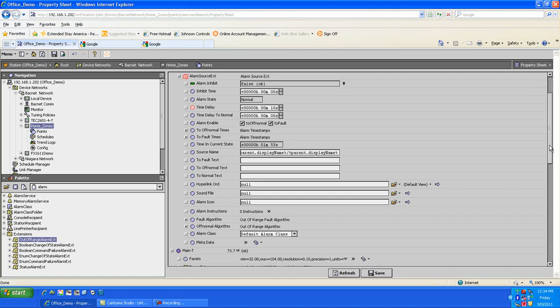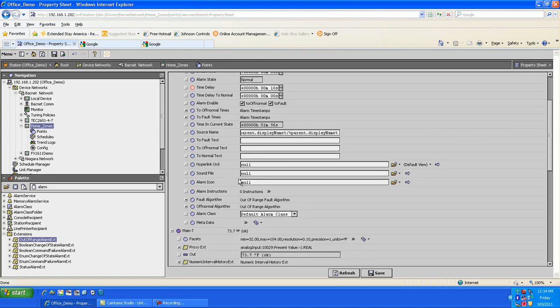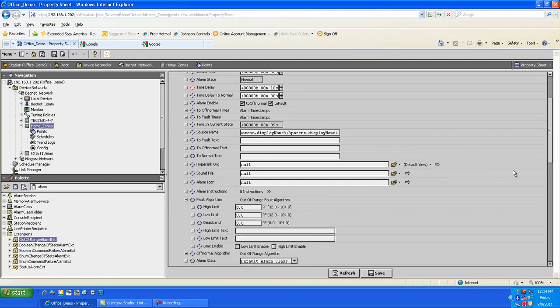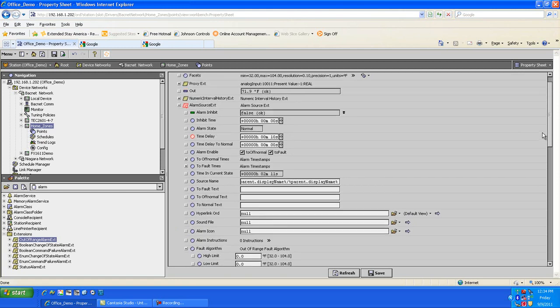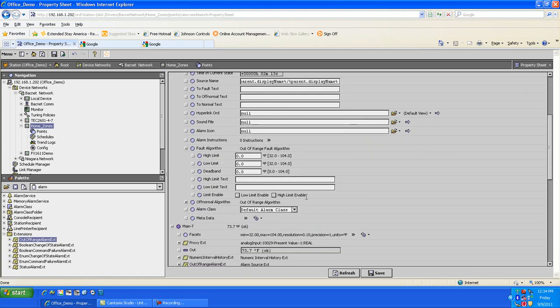All right, so the next step would be to go down and look at the fault algorithms. Now I can alarm in the to off normal or the to fault. So let's look at what the fault does. Now the temperature is 71.9.